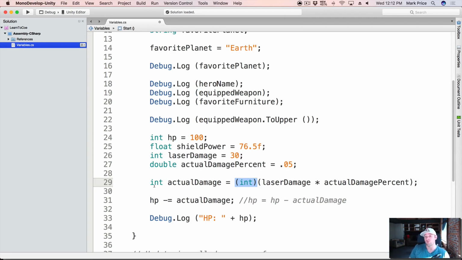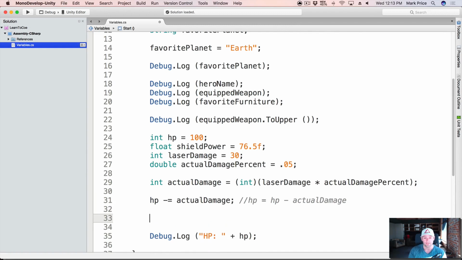There's probably only one more thing we need to do to make this more like a realistic game. Anytime your shields get hit, they should always decrease, right? So maybe it's our shields that are decreased by the full. Let's see. Actually, it wouldn't be the full damage. It would be the actual damage. It would be the laser damage minus the actual damage. So we'll take 30 minus the 1, and that's what we subtract from the shields. That makes a little more sense. The shield takes some damage, so does the user or the player or the ship or whatever.